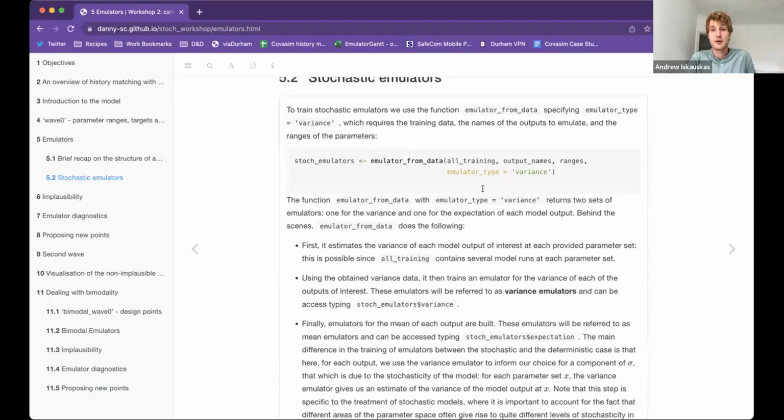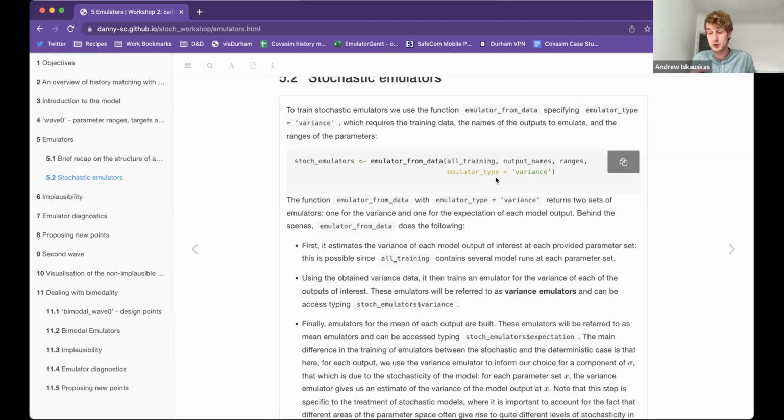So if you have parts of the parameter space that are very stochastic or very slow, particularly corners of parameter space where transmission rates, for example, are very high, your model is going to take longer to run in those parts of parameter space, and maybe you're not going to have the computational time to do a full 25 repetitions, maybe you can only do 5 repetitions. Conversely, maybe there are parts of the parameter space where nothing is happening, and we can do a ton of repetitions there to really pin down the variability.